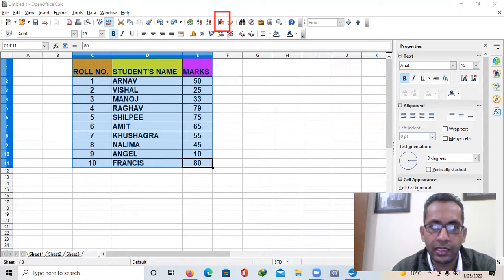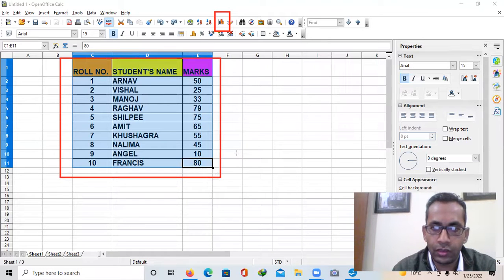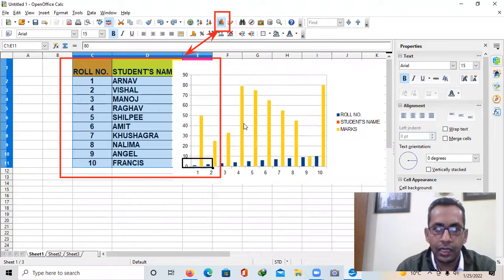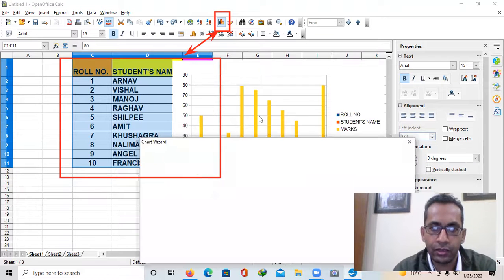So I have selected my data already. I'll click on this. You can see over here, these two, I'm showing the connection between them to convert it into a chart. And I'll click on this. And I've already clicked. And you can see a beautiful chart has appeared in front.